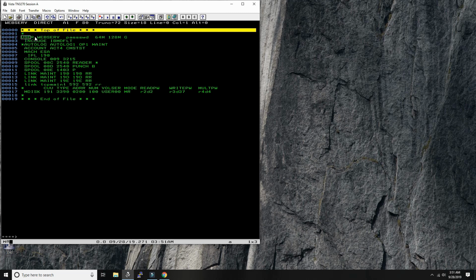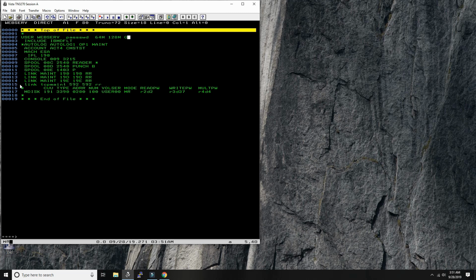You create the user, I call it webserver, you can call it whatever you want. Give it a password. 64 megabytes is more than enough, up to 128. Permission G. It needs to have a G permission. And then some of the usual setup that we use here, and we give it access to the CMS disk so that it can IPL CMS, of course.